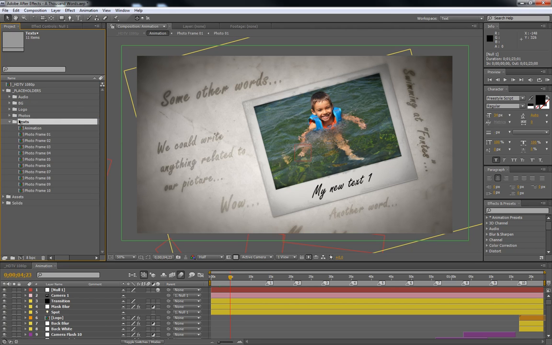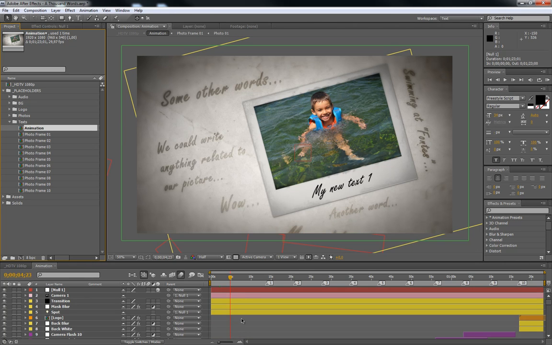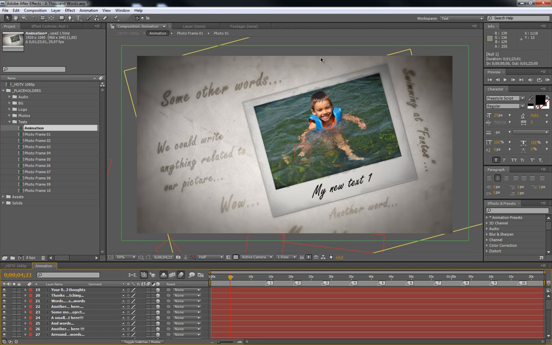And finally we checked how to change the texts of the photos, individual texts. We checked as well how to change the text on the background, and finally we checked how the animation or the main composition is set up in case you want to extend it.